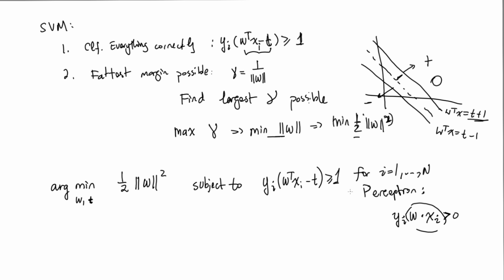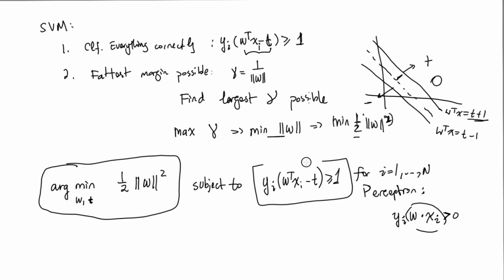Okay, so this is basically the idea behind SVM. This is the objective function. Now we've seen this before. This is easy to minimize or maximize, because we just take derivatives and make them equal to 0. This part, the constraint, makes it a little bit different. So before we answer this question, let's look at this concept of constrained optimization.